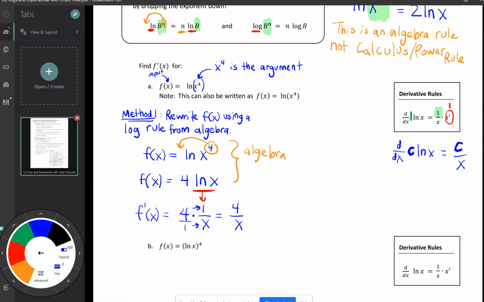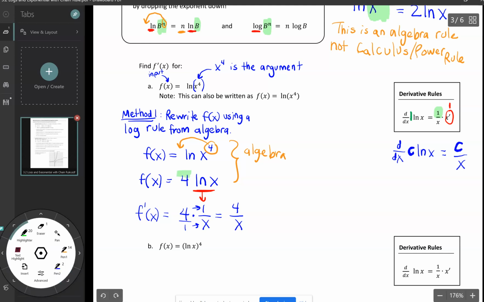So once you do enough of these, you can train yourself to see that that 4 in front of the ln of x is just going to end up in the numerator. And technically, we're tacking on the derivative of the argument, but the argument is a plain x and the derivative of x is a 1. So we don't really need chain rule when your argument's just a plain everyday variable. So my derivative for this one is just going to be 4 over x.